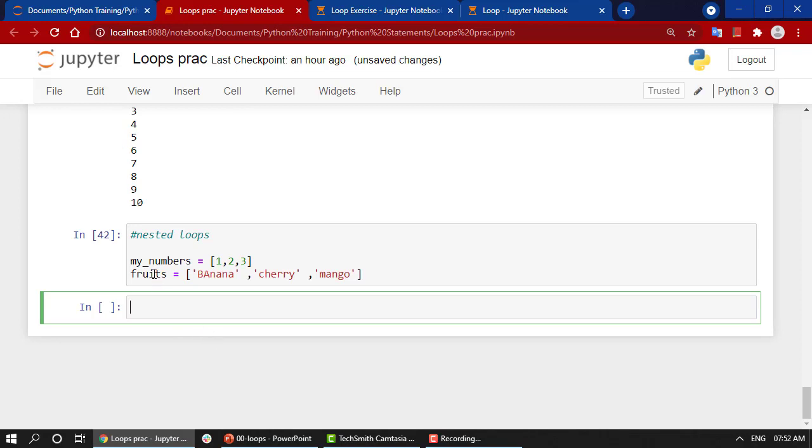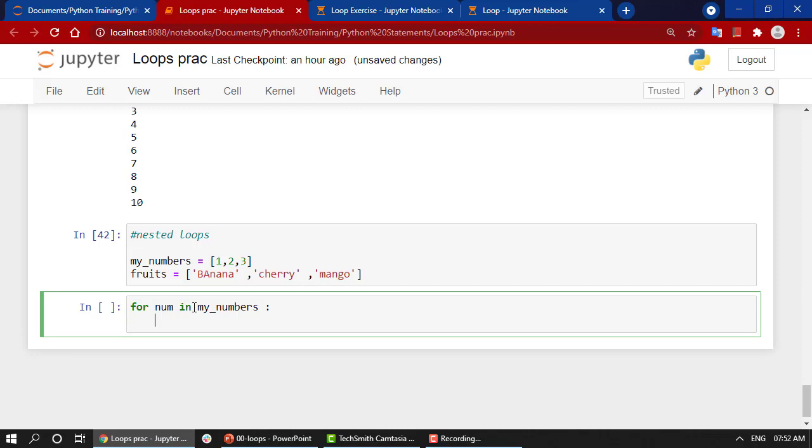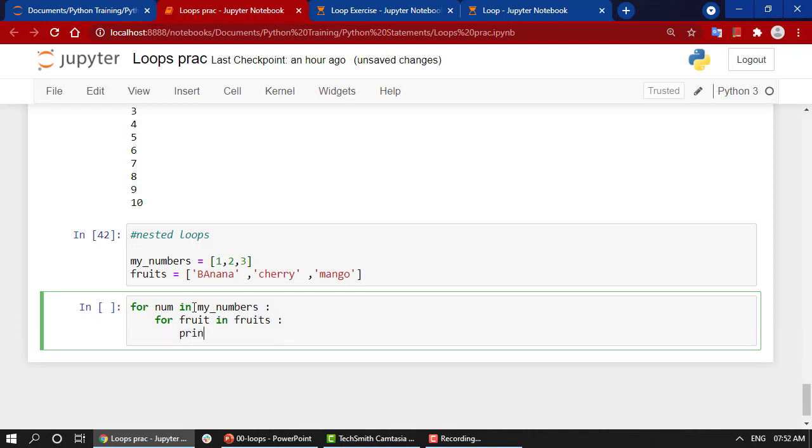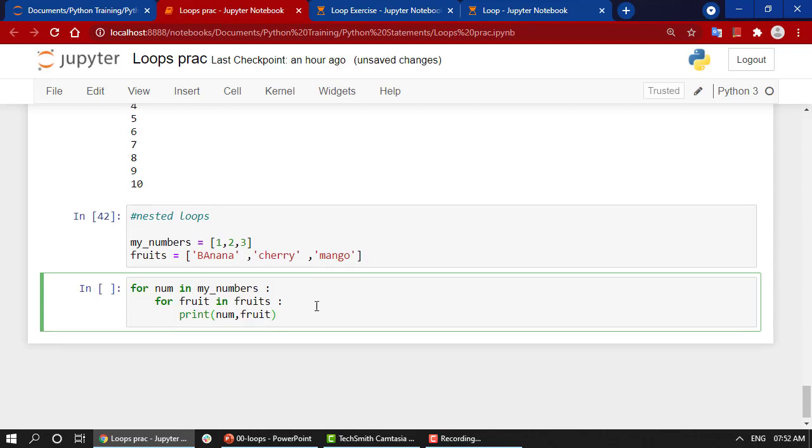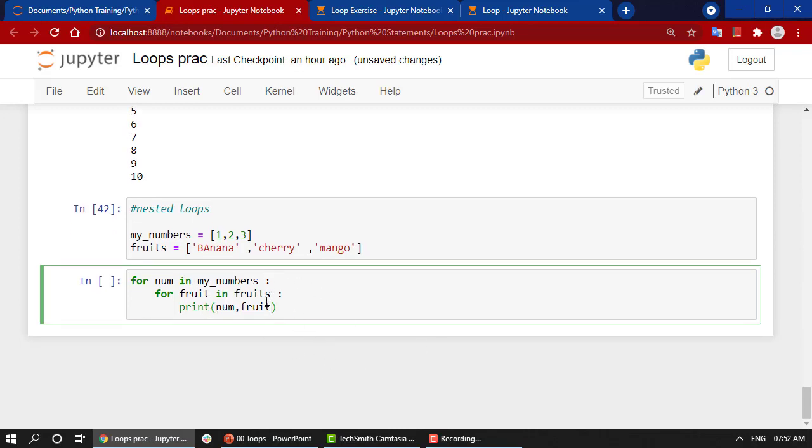I have two lists, that is my numbers and fruits. What I'm going to do is first create an outer loop, that is for num in numbers. Now moving into the next part, I'm going to take for fruit in fruits, and then print num comma fruit.